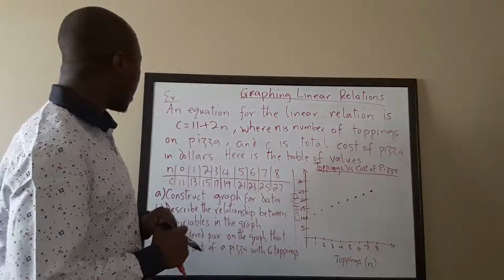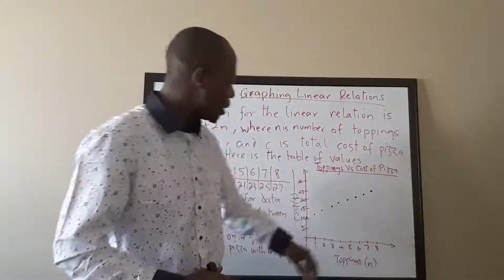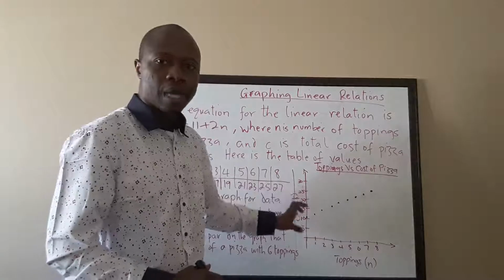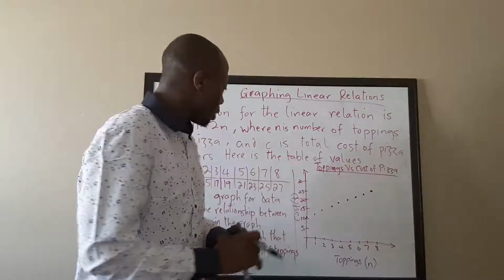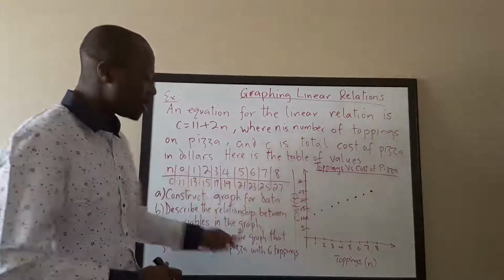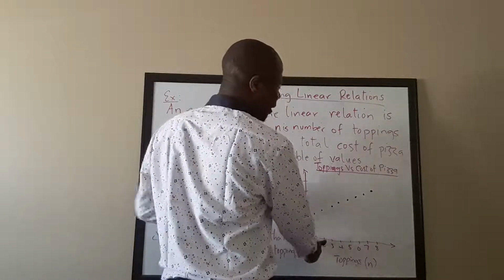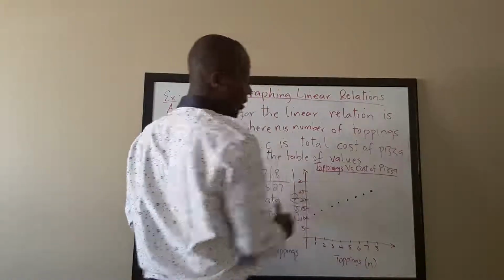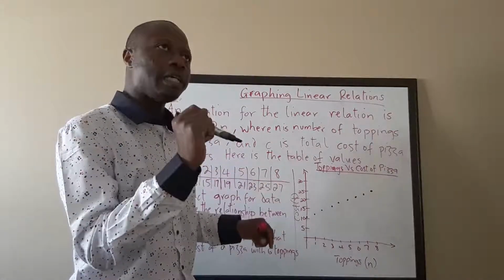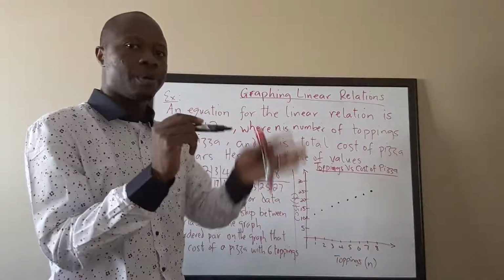So I've got our title, our toppings, our cost. I labeled, and then you just go like that. So you always take, let's say it's 2 and 15. N is on the bottom, so that means you go right to that 2. And then 15 is vertical. You go up to 15. So you do the first one, you don't lift your pen, and then you do the other one. One is always left, right. The other one is always up, down.